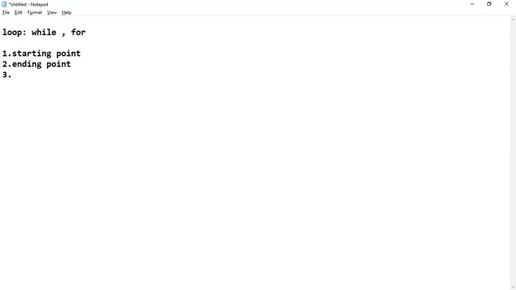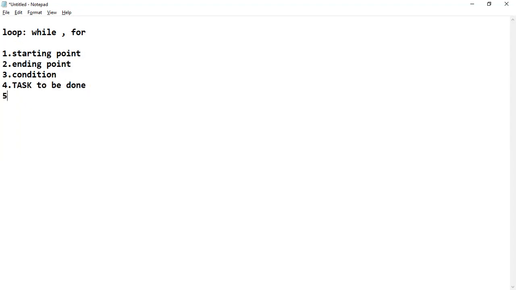Next, you should have a condition. On what condition basis should the loop repeat? So you have to be very clear with the condition. What condition is required? Next, what is the regular, repetitive task to be done? You should be aware of it.